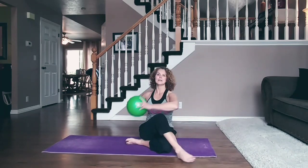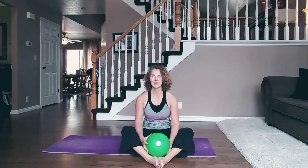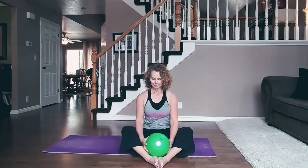Bring the legs back to where you're comfortable and the ball to center. Take some deep breaths. Exhale. One more deep breath.